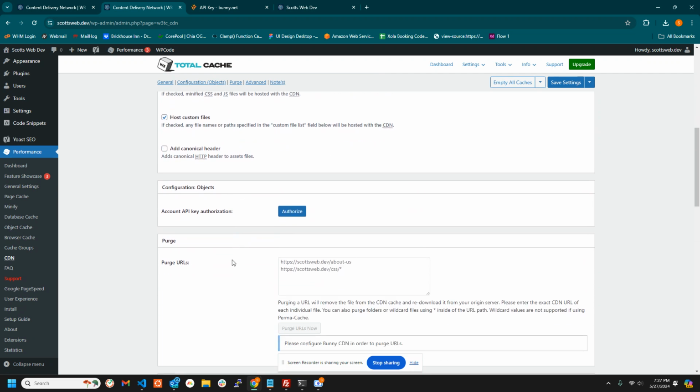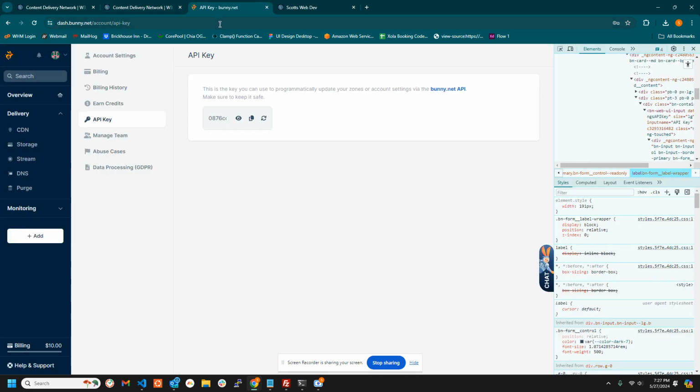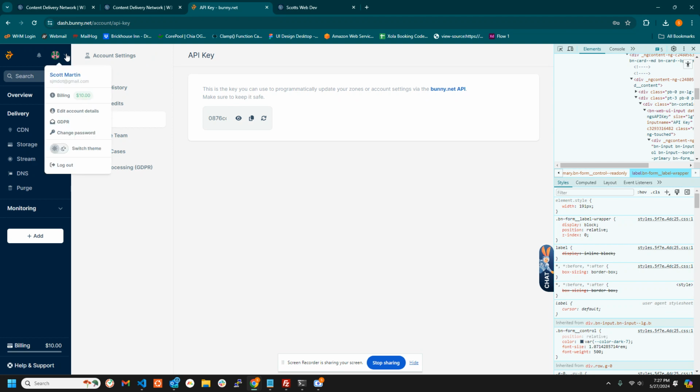The only thing you'll need is to have already created a Bunny.net account and to get your API key from there. You can get your API key by going to your account and then click on billing, and then you can click API key right here and copy it from here.